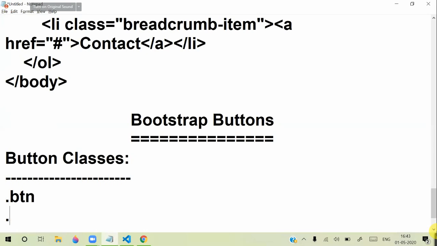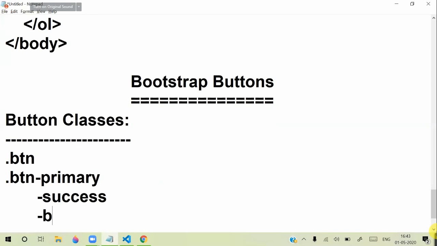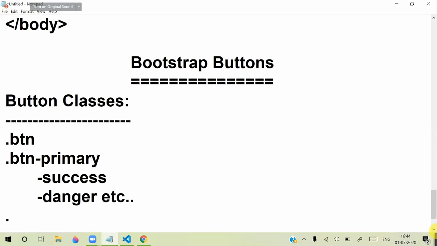We have btn primary, and you know all the colors. We have btn success, btn danger, etc. All the colors are suitable for it. So a button can be defined with all different types of colors.